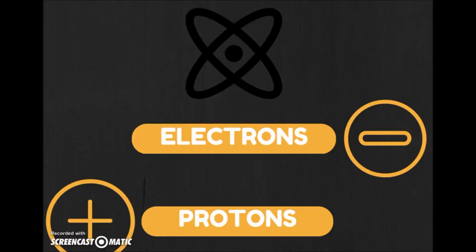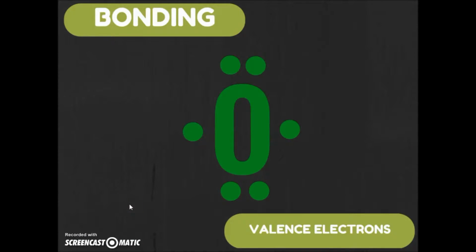So class, if you remember from our first week, an atom has a nucleus that contains protons and is surrounded by electrons. Protons have a positive charge and electrons have a negative charge. What makes an atom bond with other electrons is its valence electrons. Valence means its outer electrons. The number of valence electrons, you'll remember from class, is the same as the row number on the periodic table. This number tells us how many bonds we can make.